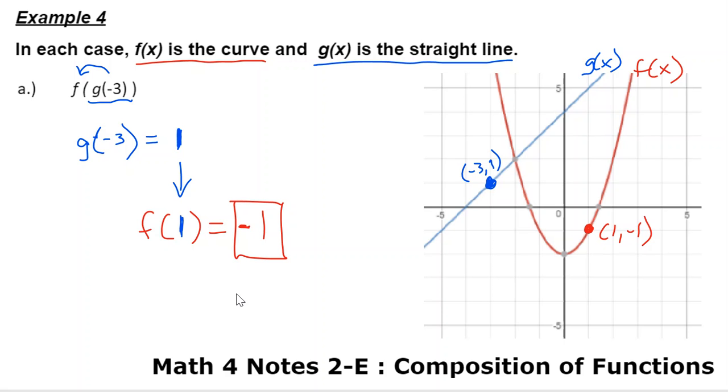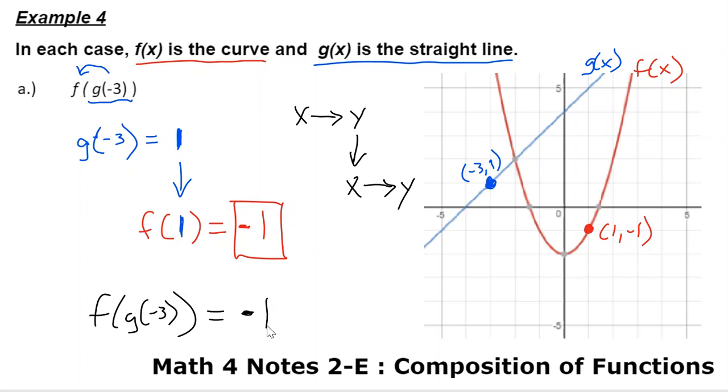And what's happening here is that we're actually sticking the x in the g machine, and it spits out 1. And so we take that 1 and put it in a second machine, the f machine, and it spits out -1. So it's almost like a flow chart. And that's why I wrote this in that pattern, so that you could see visually what was going on. Now, ultimately, you're going to say that f of g of -3 is equal to -1. That's what the final answer is going to look like, but it took some stages to get there.